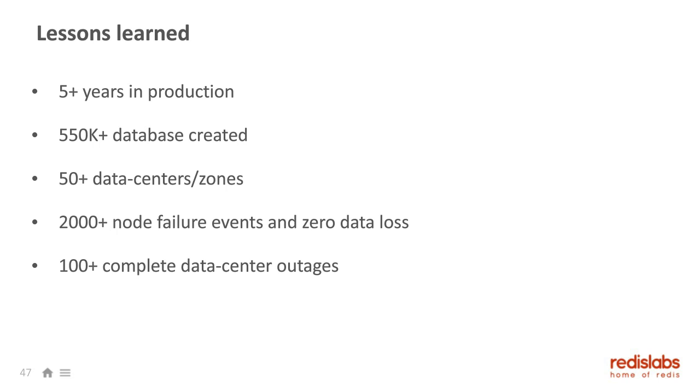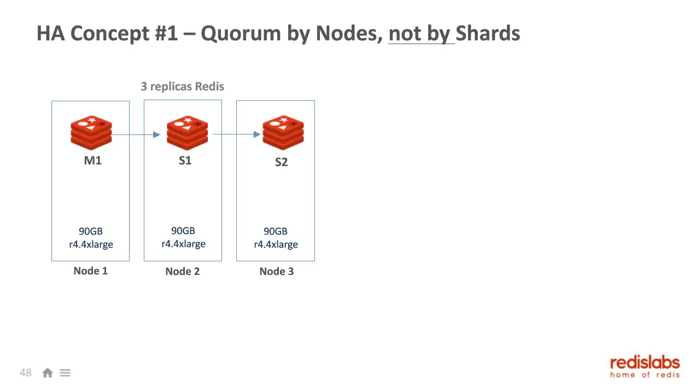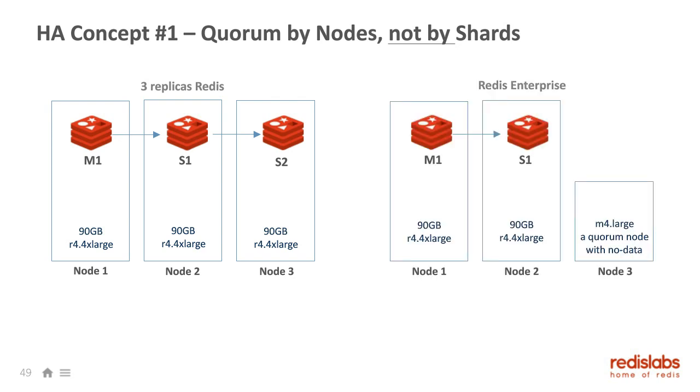So I will talk about some concepts that we use for high availability. The first one is that we quorum on the number of nodes and not by shards. A typical setup that you would expect is that a master will have 2 slaves to be highly available. Now we've separated the responsibilities, and we make sure that we have a quorum based on the node level and not on a database level. That has some benefits with regard to your infrastructure costs, right? So we will have a single master and a single slave. Because in a 3-node cluster, according to computer science, you can only survive n failures in a 2n+1 cluster. So in this cluster, we can only survive 1 node outage. So there is no point in even having a third copy of your database. A third node should only be there to create a majority, to figure out which node is the majority in your cluster, and to avoid a split brain.